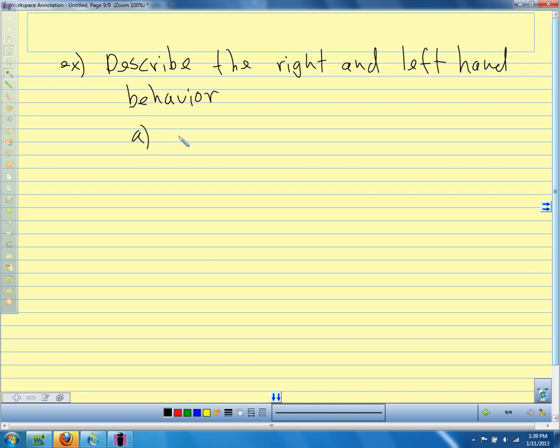So for the first one, we're going to have f of x equals minus x to the fourth plus 7x to the third minus 9. So what this is asking us is, what does this eventually do? What's our highest power here? Our highest power is x to the fourth. And what's our leading coefficient? Leading coefficient is -1. So this is the highest power, and the number that's in front is -1.